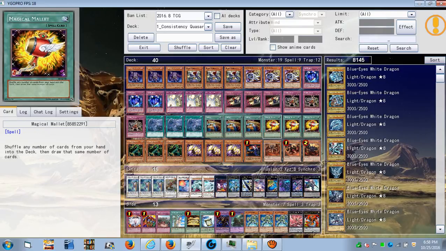Magical Mallet. Shuffle any number of cards from your hand into your deck and then draw that same number of cards. Pretty much the same thing as a reload, but you get to choose what you're putting back into your deck. The cool thing about Magical Mallet and reload, for example, is you can reload each other. You know what I mean? You could Magical Mallet a reload, or Magical Mallet a Magical Mallet. You could reload a Magical Mallet, you could reload a reload, right?